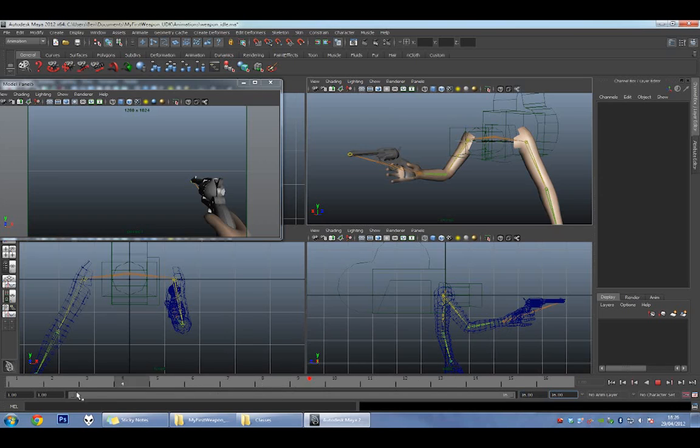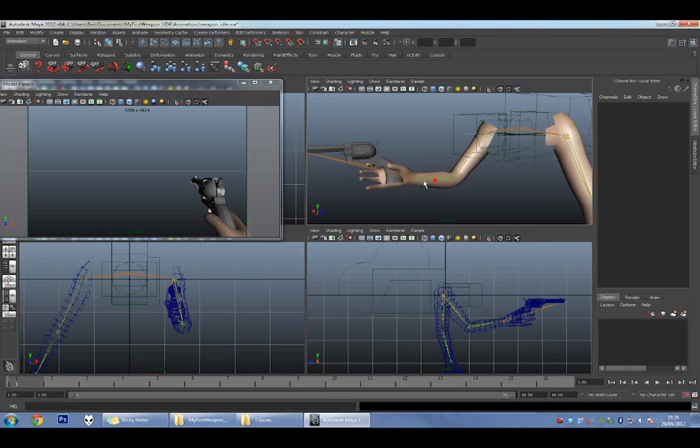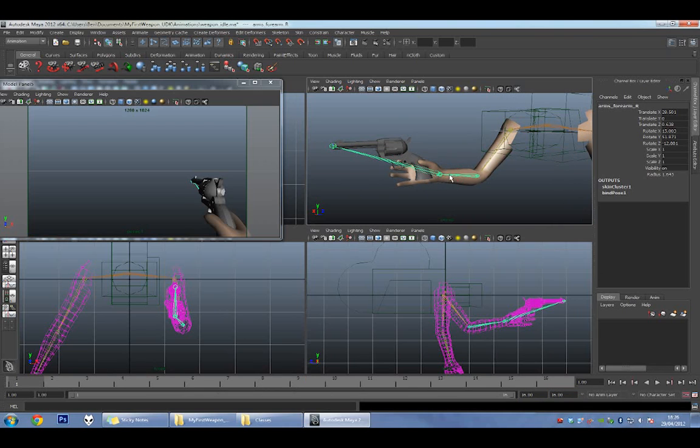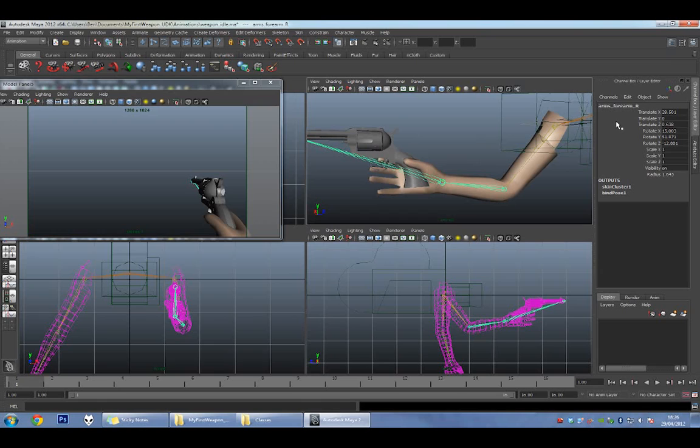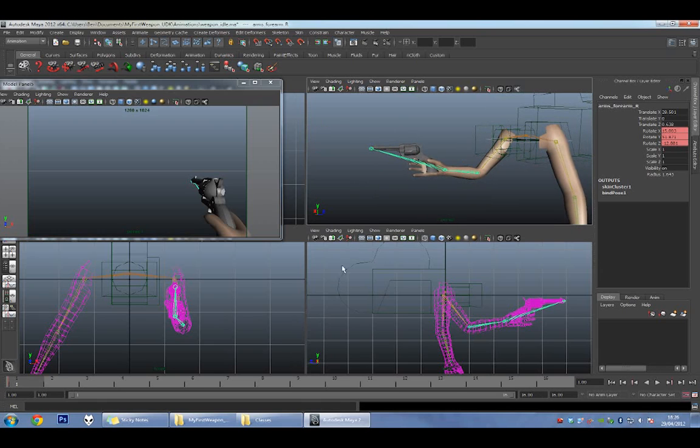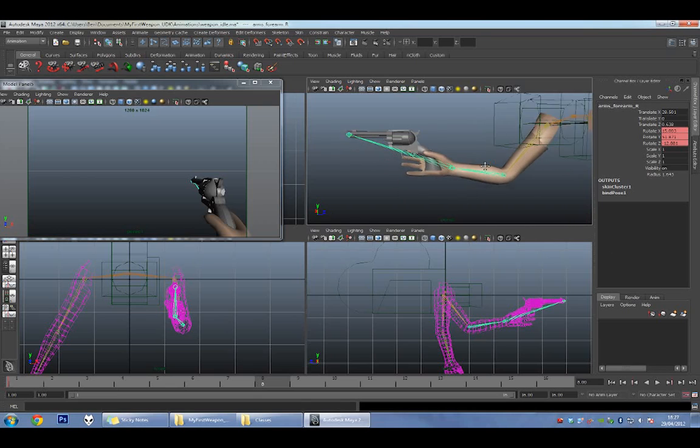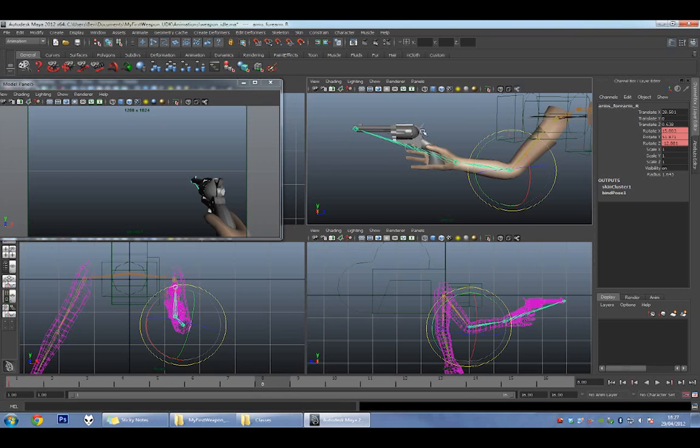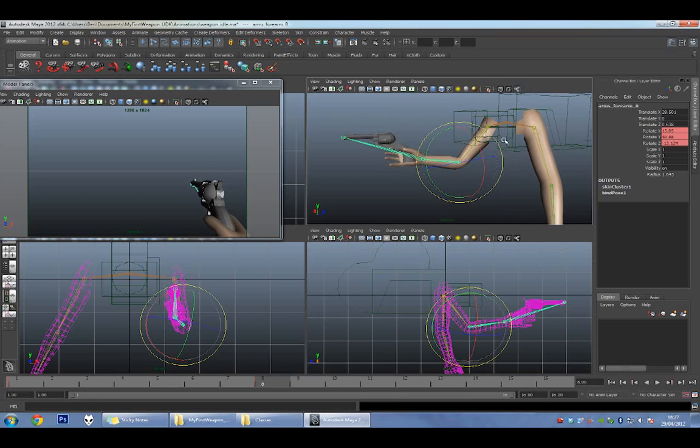So go to frame 1, using the slider at the bottom, select the forearm and hold shift and press E to keyframe its rotation, and then go to frame 8 and make sure auto key's on. This is important. This button here, make sure this is red, or it won't record any rotations or movements you make on bones. So on frame 8 we'll rotate the arm down a bit to simulate the upper chest movement that would happen while breathing, or like the gun shaking a bit.